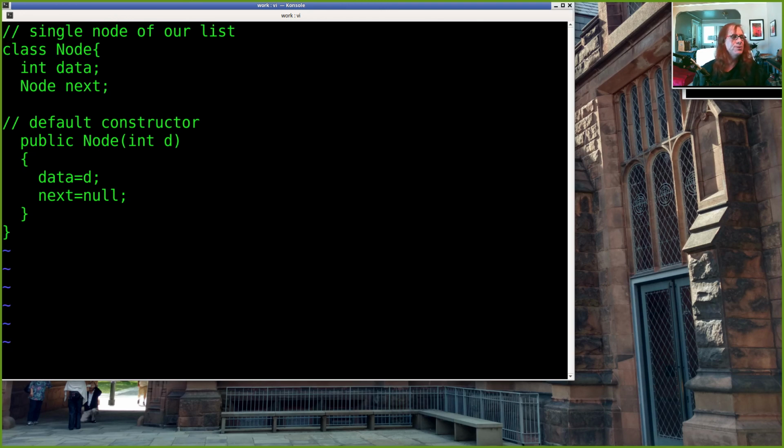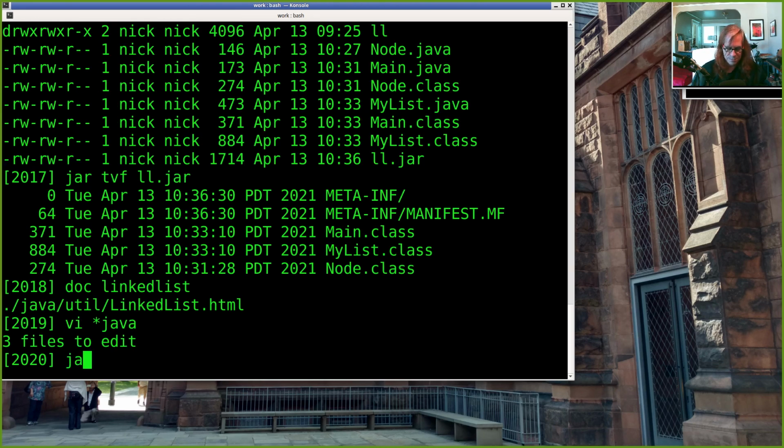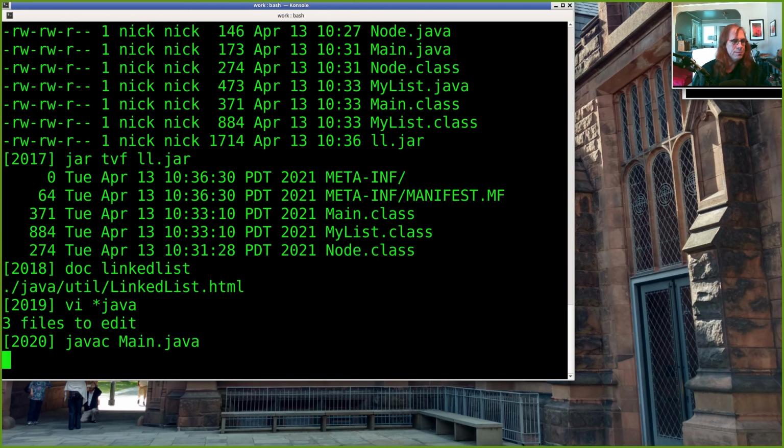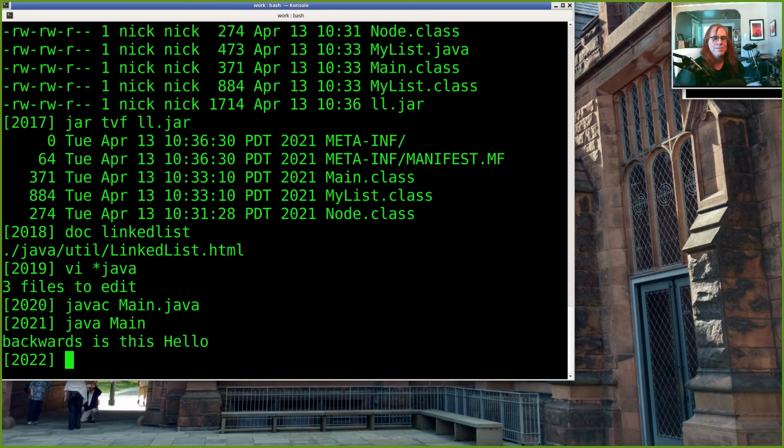And in my node class, this changes to a string. This changes to a string. That's it. Right? I've got a linked list class now for working with strings. And I changed 3 or 4 places where the word int appeared. I changed that to the word string, and I got a linked list for strings now.